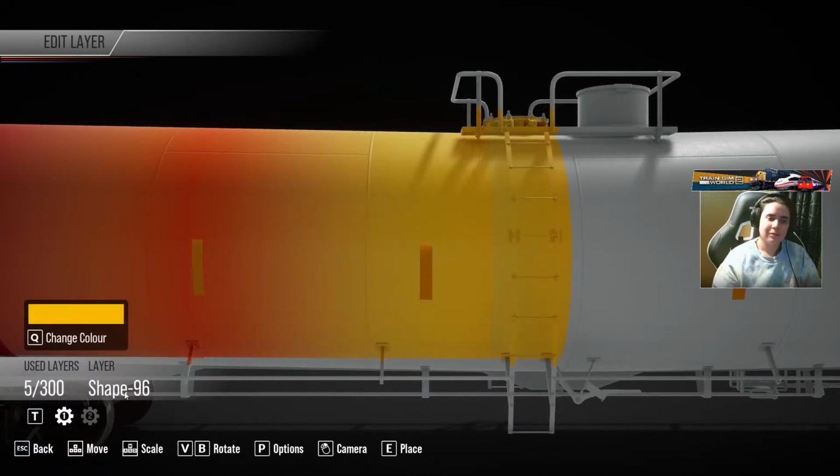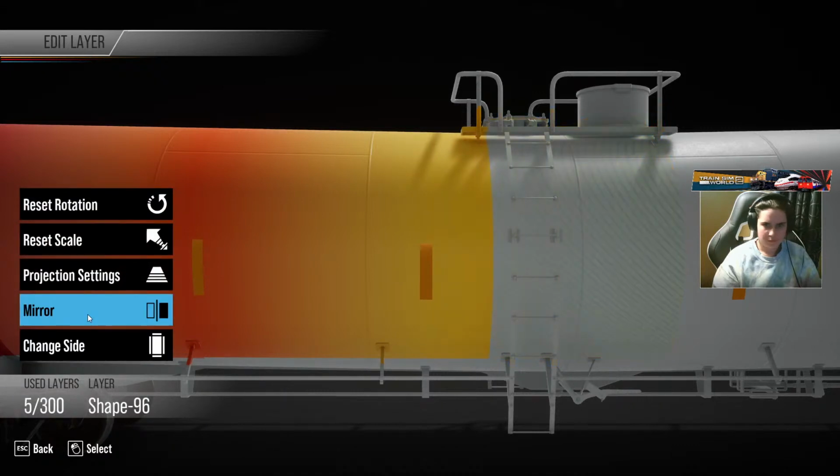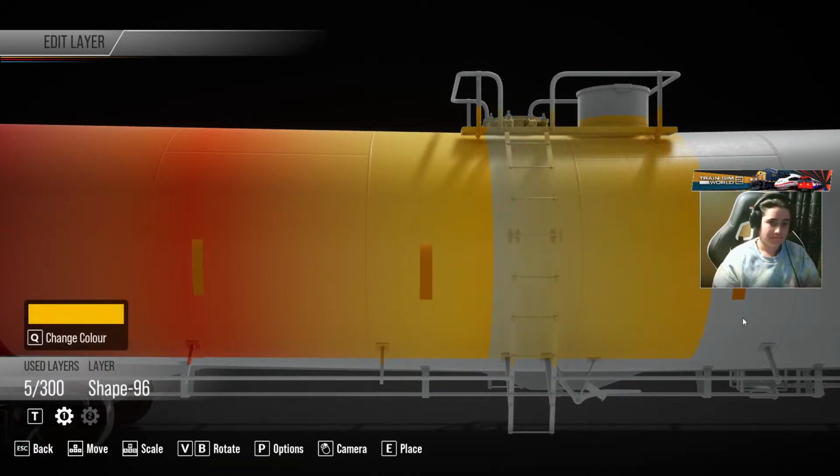Maybe not. No, the mirroring doesn't seem to want to behave with it. So rotating it is. Oh, there you go. Apparently the projection acts as the mirror. That makes sense.